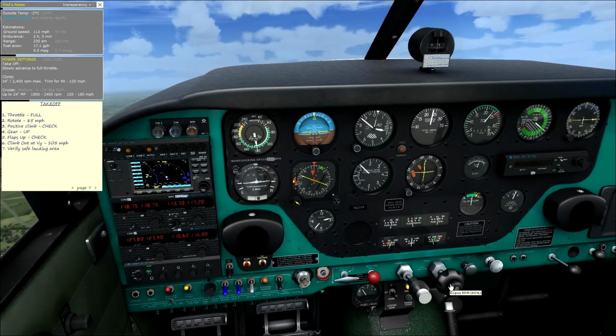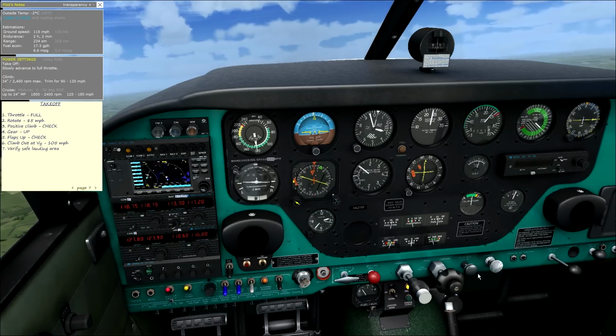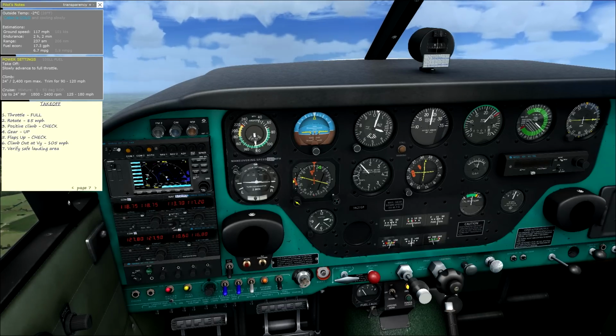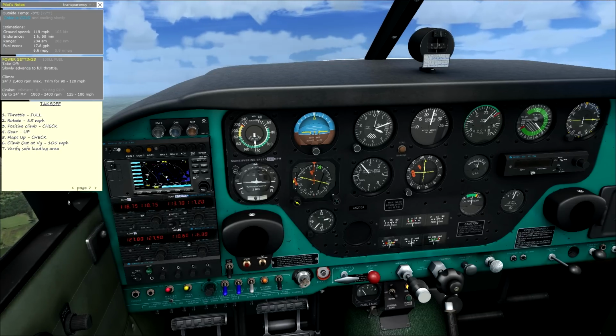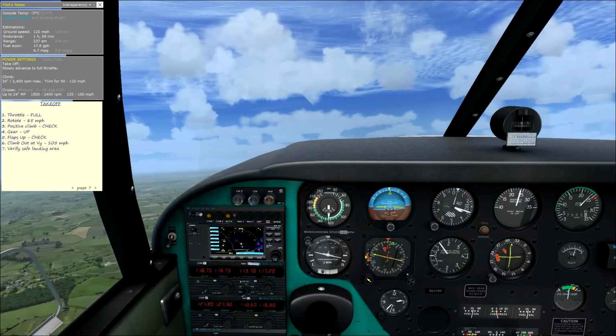Now, the prop is playing silly buggers here. You can see it's not really trying to hold a stable thing. The aircraft's playing silly buggers as well. But you can see the prop there was a bit not really interested. So let's just put our throttle back to 24 inches. Got a bit of yaw on. So the aircraft's talking to me. In fact, it's talking to me saying this weather's flipping horrible.